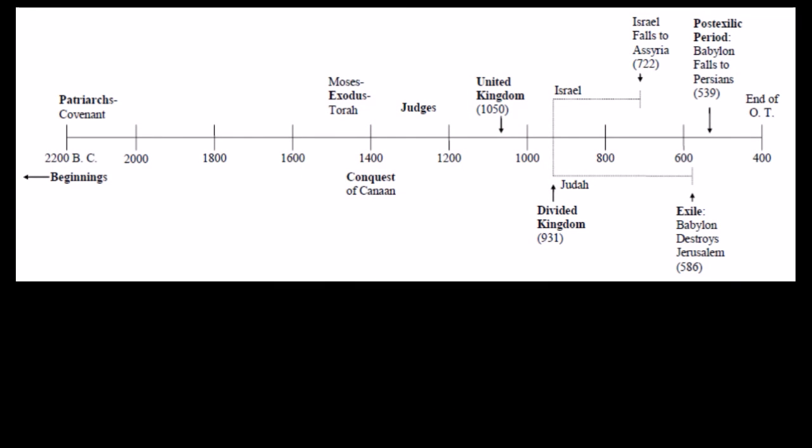So I hope this has been helpful for you in memorizing the nine periods of Old Testament history: beginnings, patriarchal period, Exodus, conquest, judges, united kingdom, divided kingdom, exile, and post-exilic period. Have fun studying. Hope this also helps give you a grid or a skeleton on which you can hang the rest of the books of the Old Testament. As you're studying through the minor and major prophets, for instance, you can hang them on this particular skeleton of Israel's history.